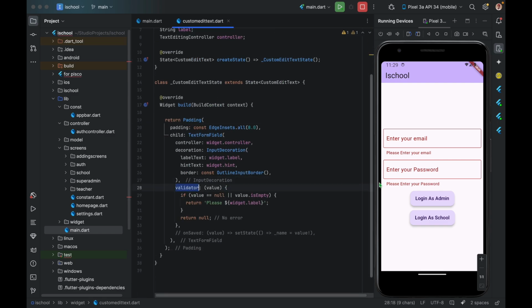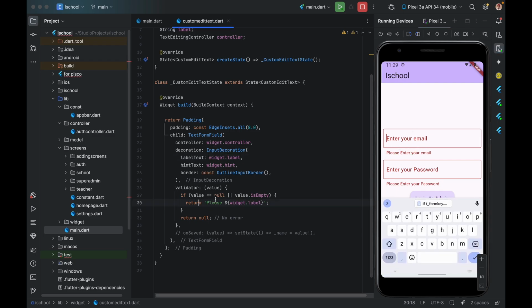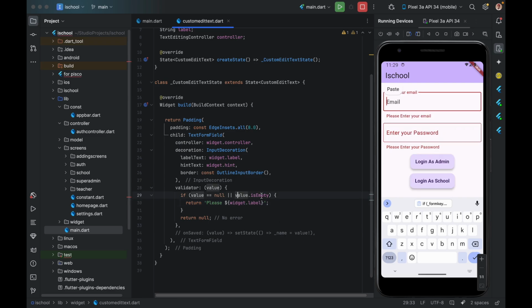So let's say we go into this one and take a look at the validation process. Why does it say please enter your email? It's because it says please and then we provide it with a label. In the current label, it says enter your email. We just added please above it, and now whenever there's an error, it says please enter your label. So it's really that simple. It's not really complicated or confusing or anything like that.